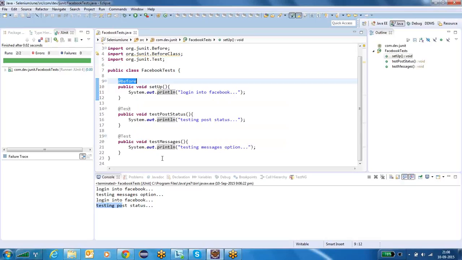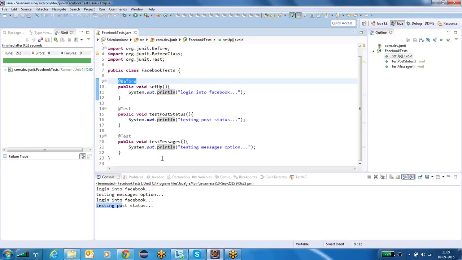There are two more called @After and @AfterClass. The purpose of @After and @AfterClass is this: I told you, after login I will execute all my test cases. After completing the test case execution, what will I do? I will log out from it and close the browser, right? Opening the browser and logging into the website is the setup part, and logging out and closing the browser is the tear down. Logging out from the website and closing the browser is also not part of the test case, but at the end of the test case, I need to do that.